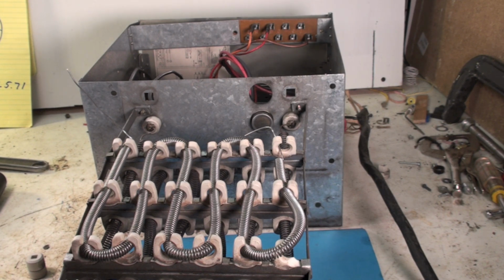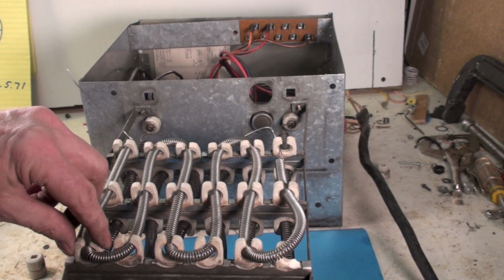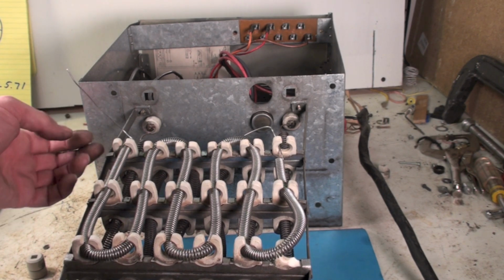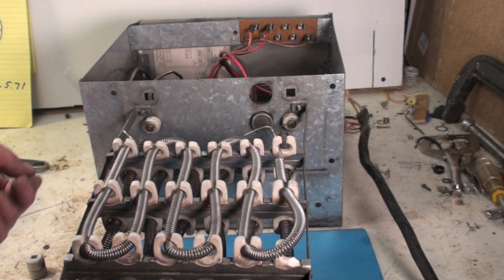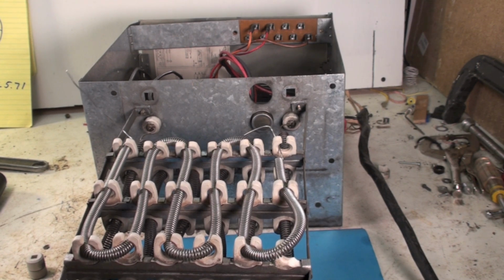But some of them may not be suitable for this. An awful lot of these have round ceramics right here that you feed them through, and they work really well with that. Looking at this thing now, probably the diameter of the wire, where I said the diameter was a little small, I don't think it'd make any difference. I think it'll work fine. So the only thing wrong with this is that ceramic. So that is it.